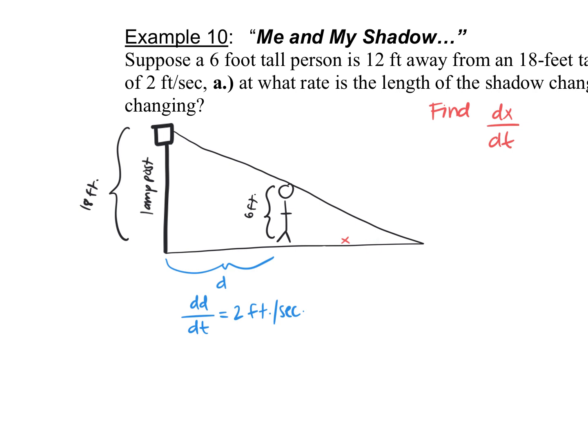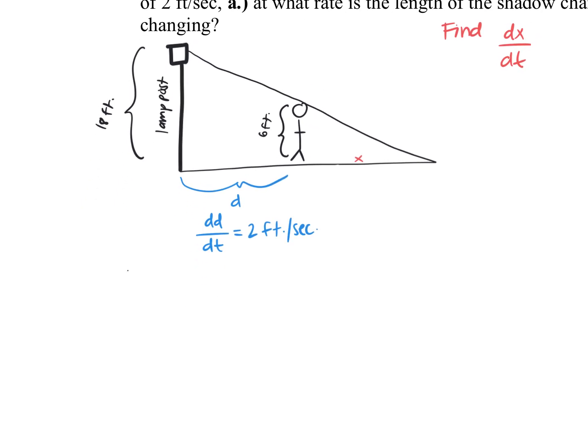So we are trying to find what is the rate of the shadow changing? Think about if you have a light post, right? The shadow is going to be in front of you over here. So how is this changing if you're moving at a rate of 2 feet per second this way? So I'm going to draw these 2 triangles out down here. I've got 18, and then we're going to label this D plus X. And then I've got my smaller triangle with the man of 6 feet and a side length of X.